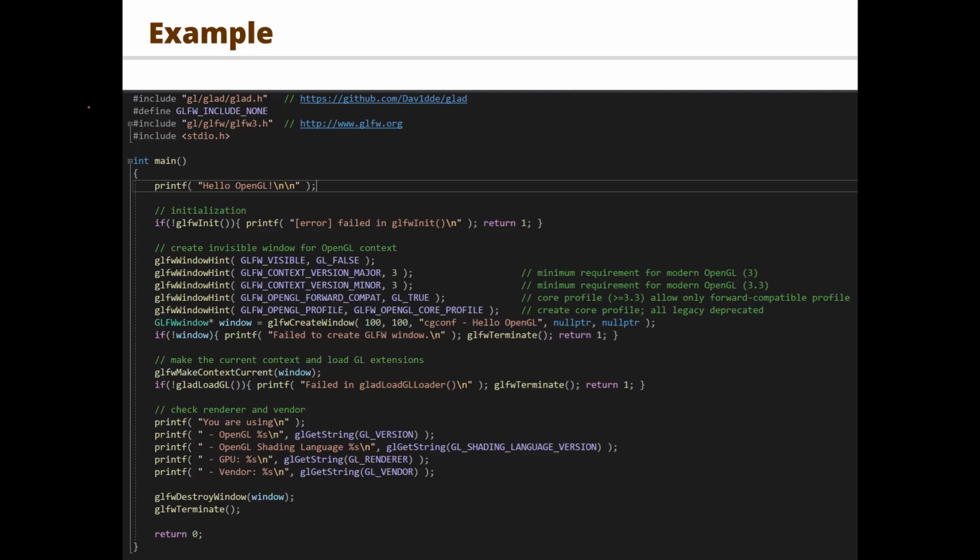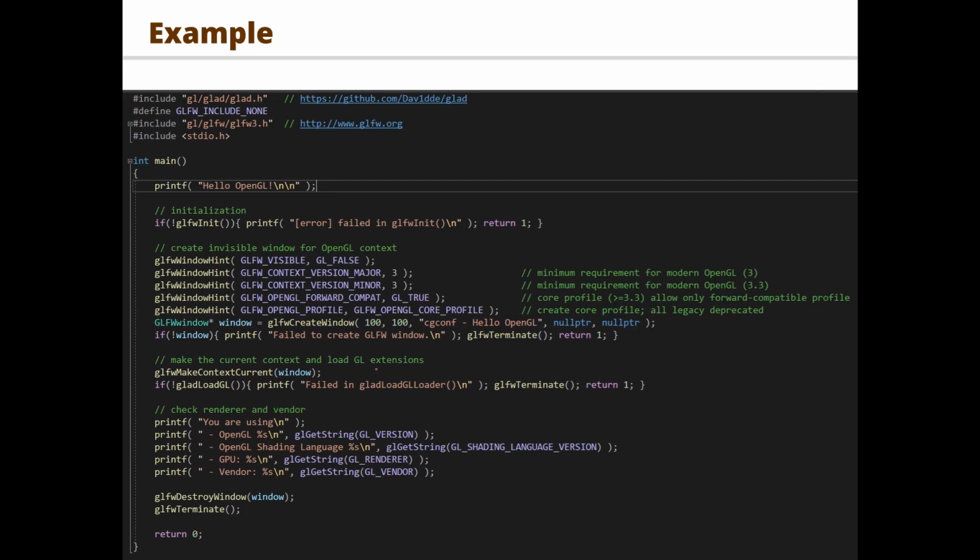Then next is putting it all together. We bring it all together in our first sample program, Hello OpenGL. This is the source code. There might be a slight change in the real distribution, but here you can catch the idea.